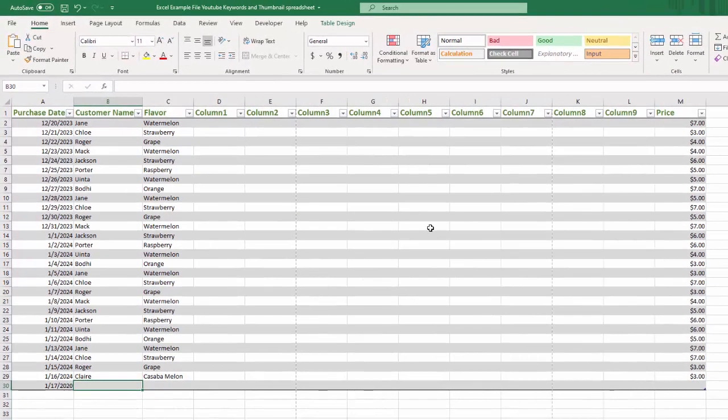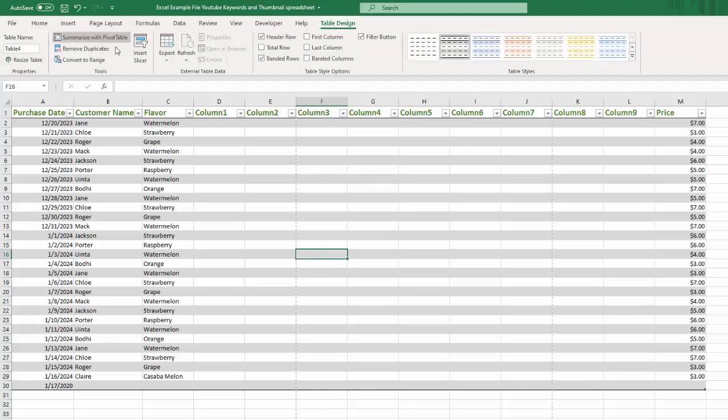And just a couple quick thoughts and reminders. When you have a table, if you're selected in that table, you will have the table design option up here. If you're selected out of the table, that goes away. But that is full of tools that you can use to do modifications. For instance, if you click here, it will bold the first row. Lots of different things. You can do total row. It'll put a total at the bottom, which is very valuable. A lot of things you can do with tables that I won't get into because this is just a basics lecture to get you familiar so that you can do well in an interview.